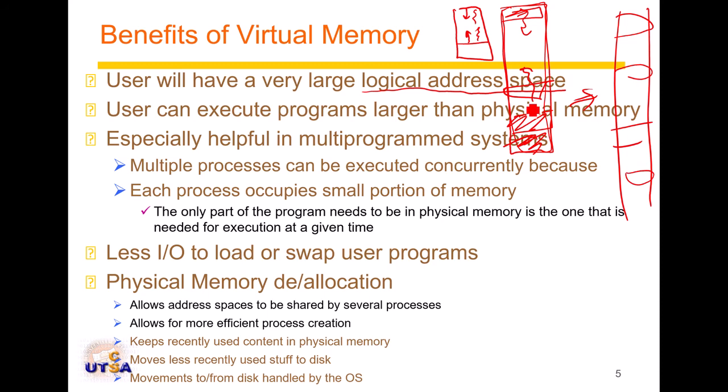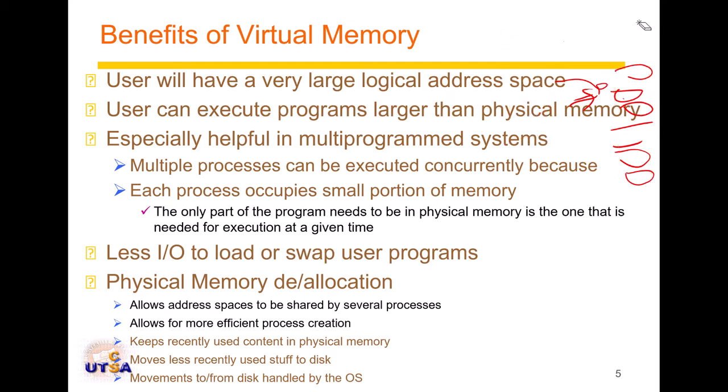And then as this program runs, and if it needs space here, then these pages can be dynamically created and put into the memory so that we can effectively utilize our physical memory while being able to run larger programs. Okay, so that's one of the biggest advantages, or benefits, of using a virtual memory management system.